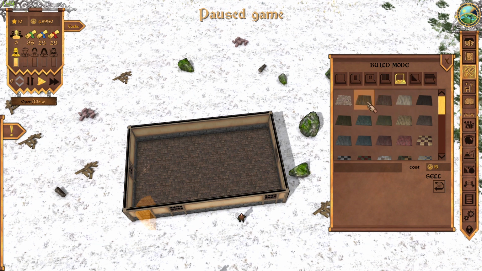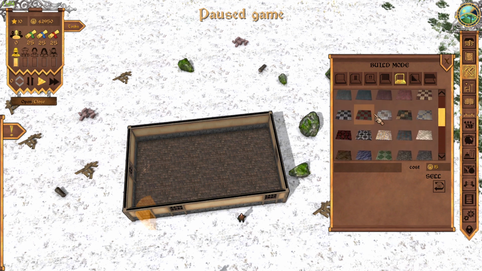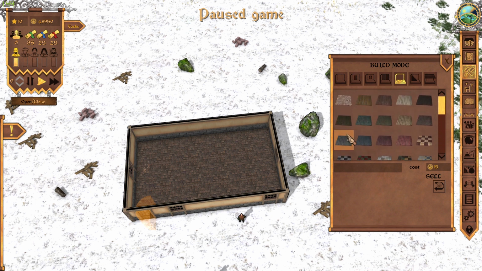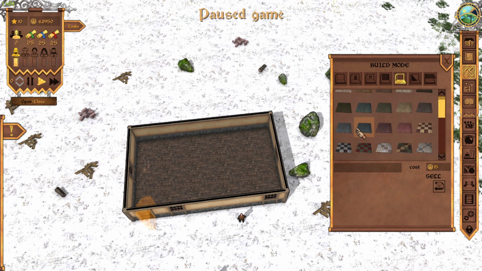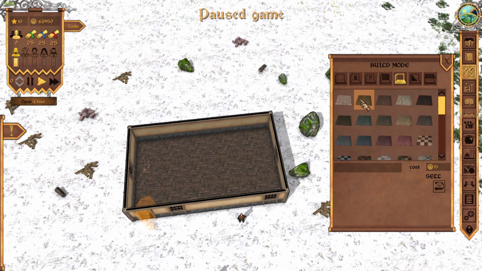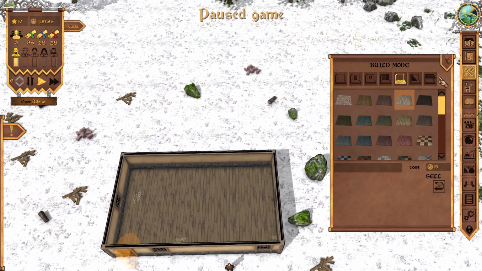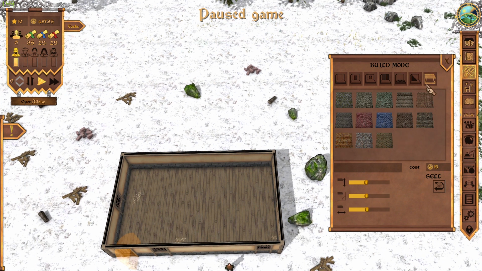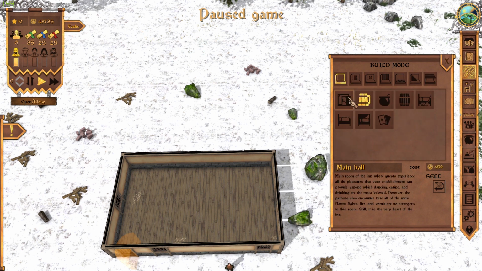I will put on the floor something instead of bricks. Let's see. I know they don't have a name on it, so they don't have a tooltip. This, I think it's wood. Let's put this. Okay. Right. Good. Now, this is an empty room.